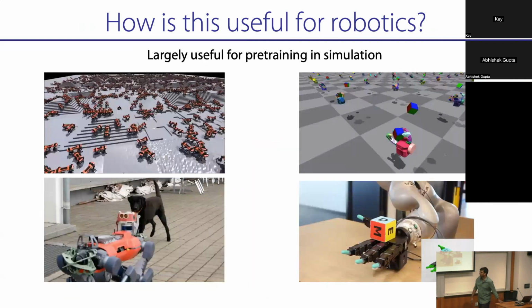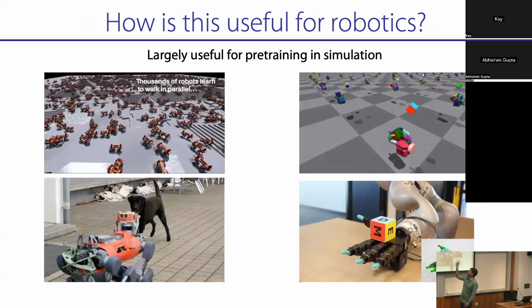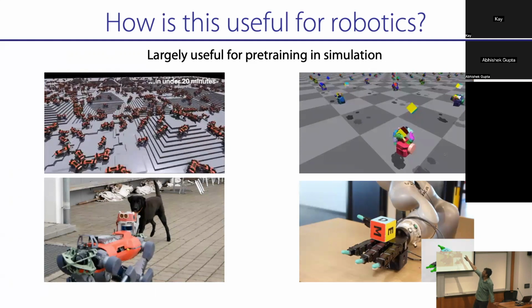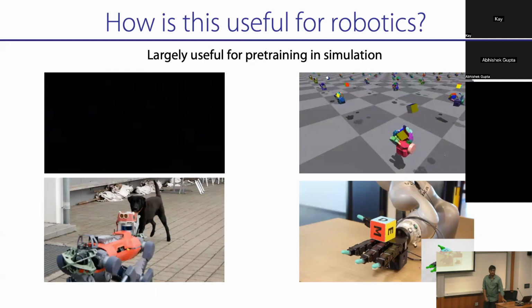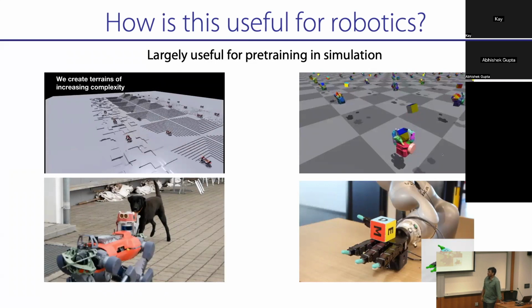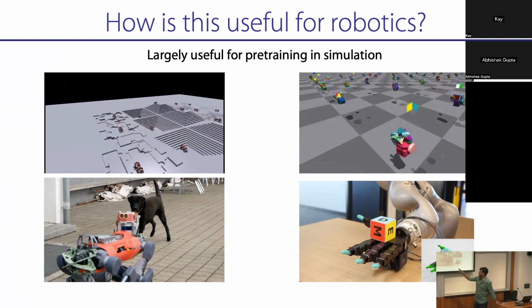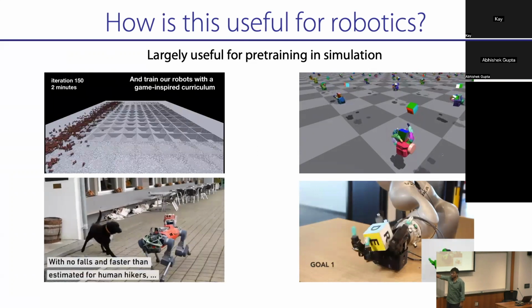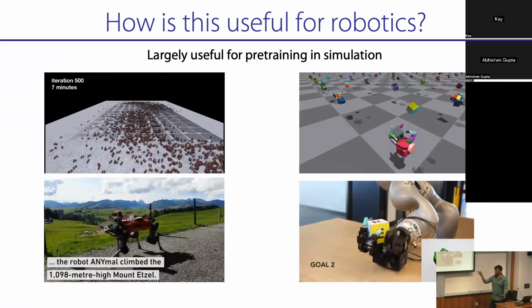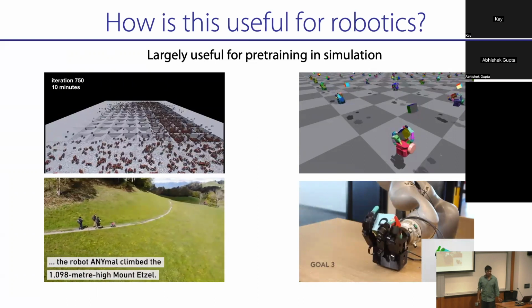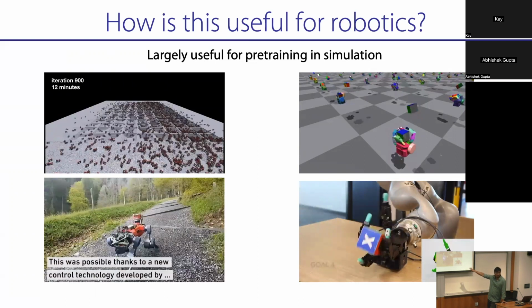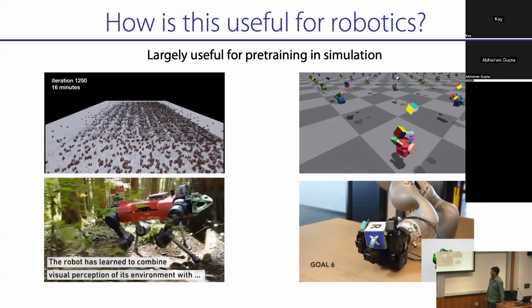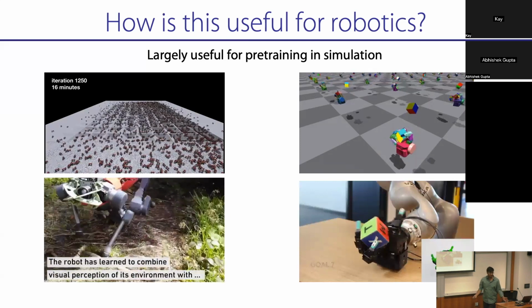I think what works a lot better is these methods which train in simulation and transfer to the real world. So you have these wildly parallelized simulations. This is from ETH. I think this is some stuff from NVIDIA, right? And so they train on wildly parallelized simulations and then use mild amounts of adaptation to adapt to the real world. And I think the locomotion stuff is actually pretty amazing, but manipulation is still in very restricted settings, with very similar train and test domains. It's still not quite solved for manipulation, but for locomotion, that's a pretty promising approach. And PPO seems to work best in those cases.